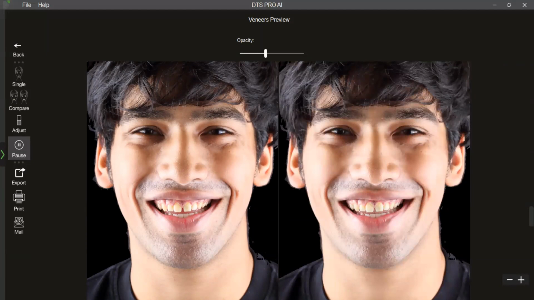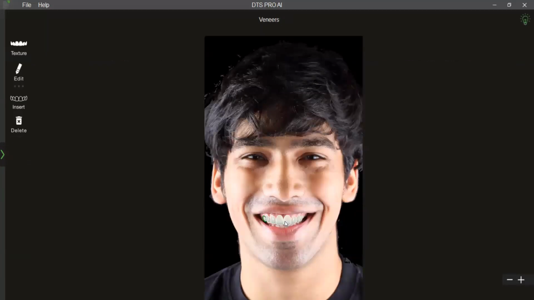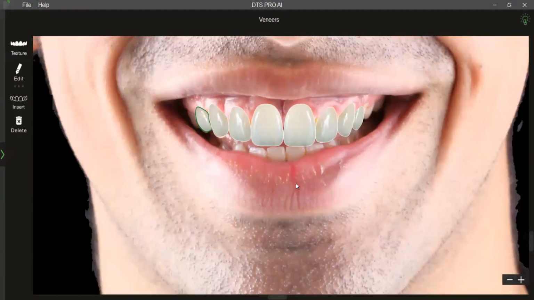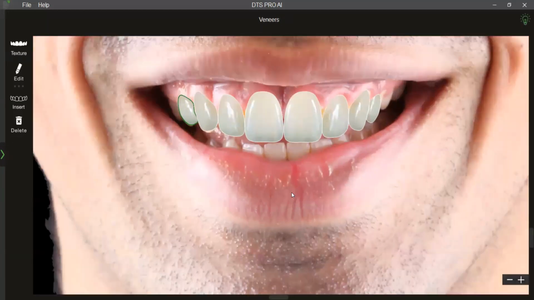So I strongly encourage anybody using the software to not only stop at the motivational part, but go ahead and definitely do the 2D planning part and share the treatment plan with the lab or do your in-house 3D printing. Right? So that's the before after simulation. I just want to talk a little bit up here about if you want to keep the patient's original teeth shade on these veneers and not add anything else from the library, you can.